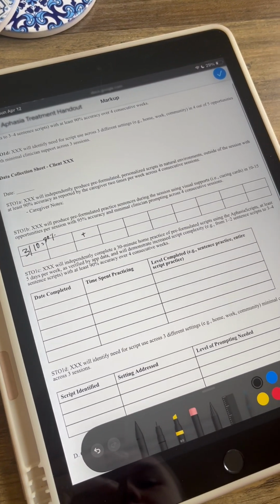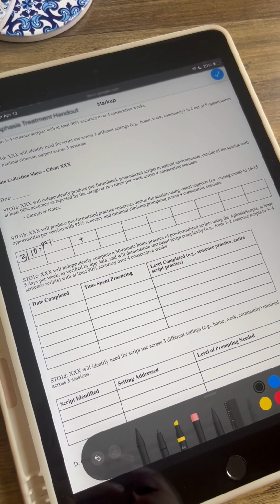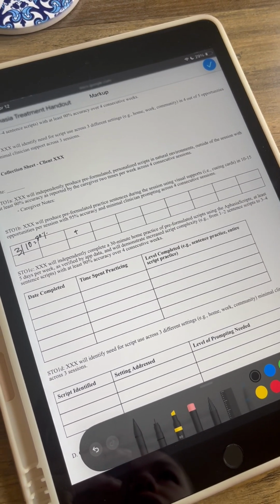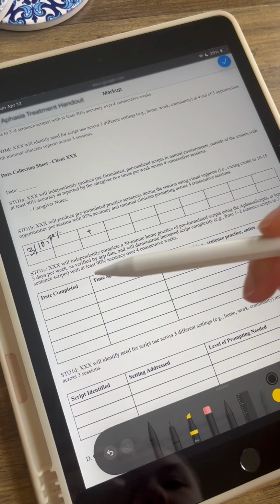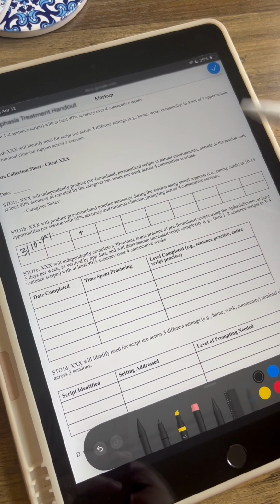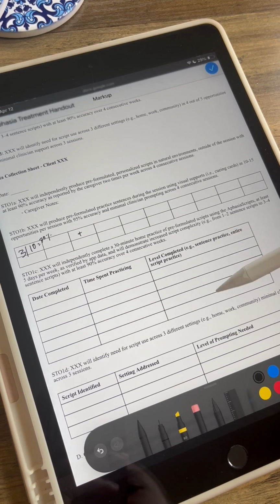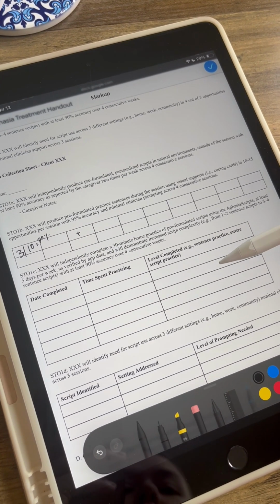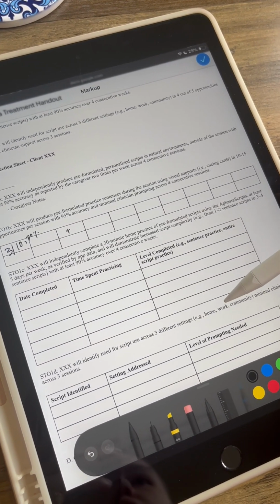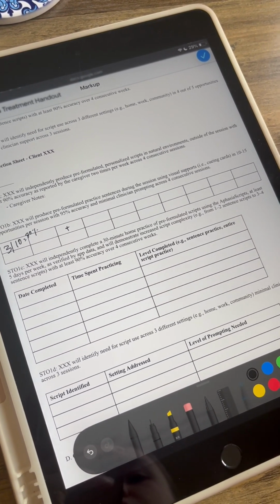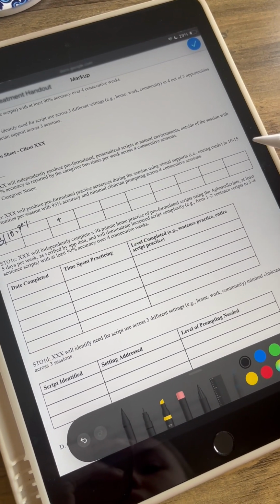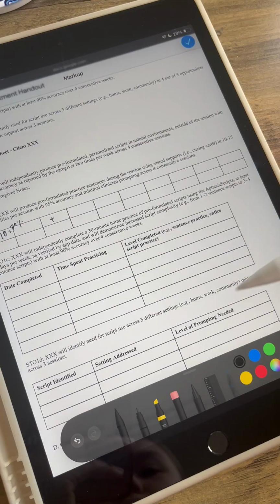And then this next one is for at-home practice. In this example, we had the client using Aphasia Scripts, which is an online software to do script training. So we would just write how many days they completed their homework, how much time they spent practicing, and then the accuracy and level that they completed. And with Aphasia Scripts, the clinician can actually log in and look at the homework that was assigned. So we could do this before the session to have it filled out with what they completed and discuss that with the client.